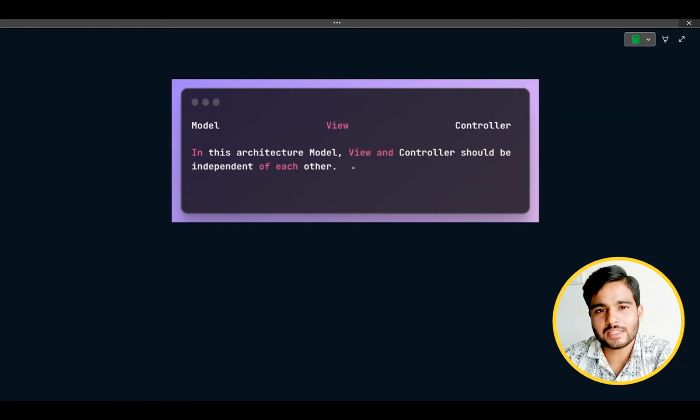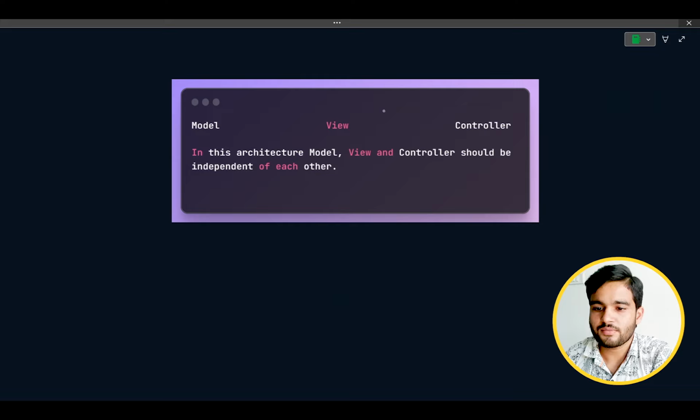MVC architecture has three different components: the model, view, and the controller. As its name suggests, M for model, V for view, and C for controller. So we are going to talk about these in depth, and then I will give you a proper example of employee management so that it would be much easier for you to understand how to implement MVC architecture, or how to develop software based on MVC architecture using the Java programming language or Python programming language. So let's see what the components of MVC architecture are and how you can implement it.